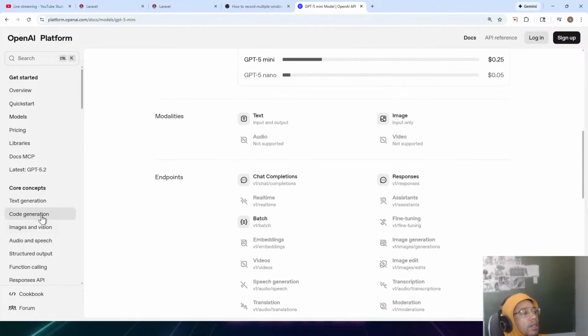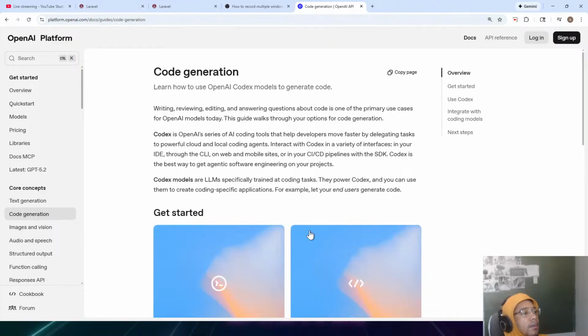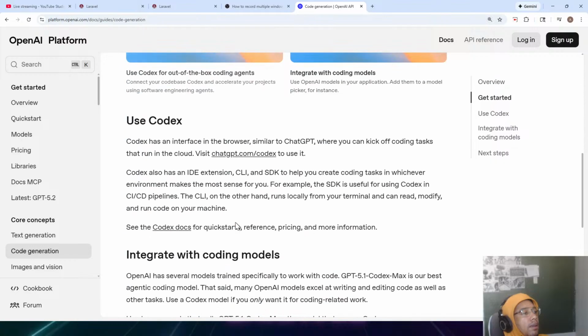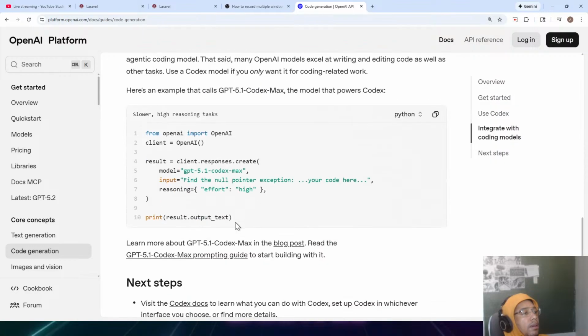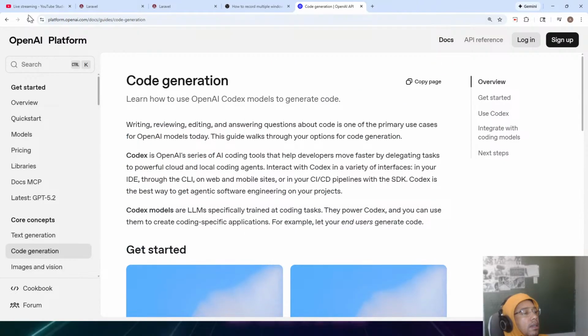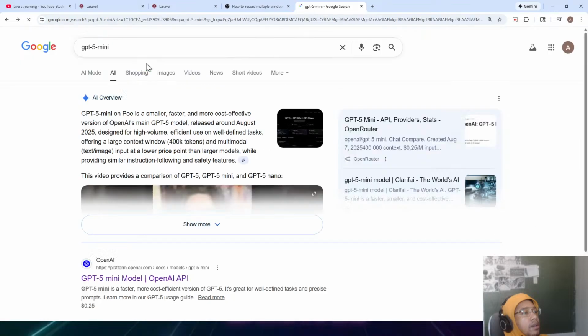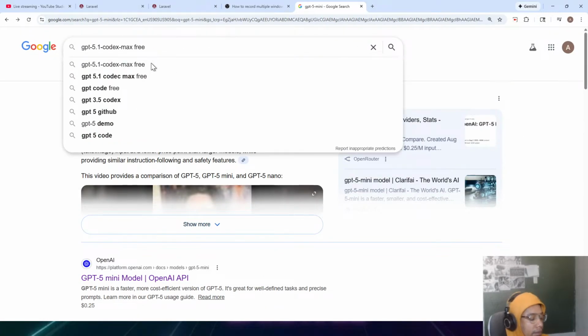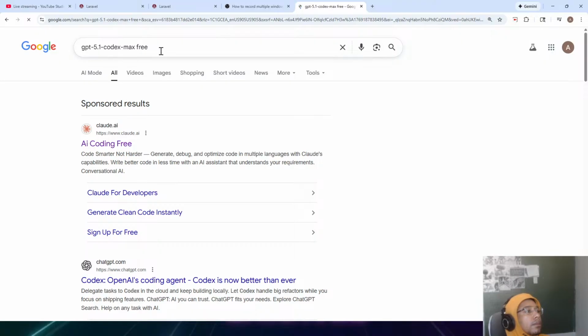Okay, well, code generation. What is Codex? We have 5.1 Codex Max. So let's actually see. And do you have access to Model API on Azure?